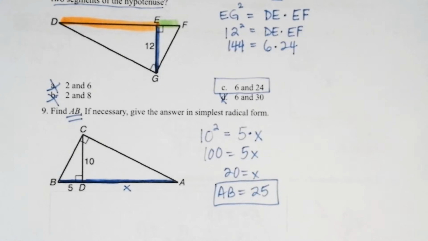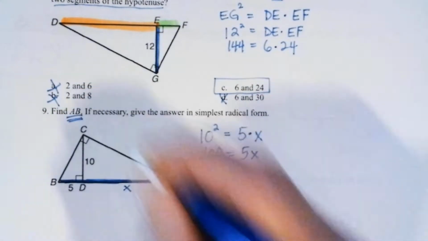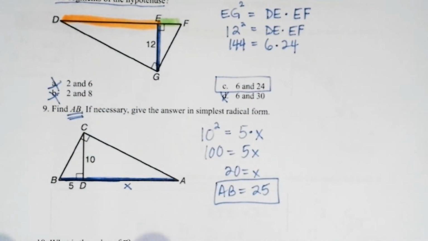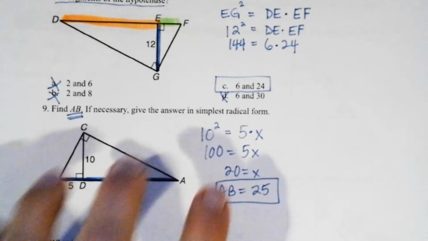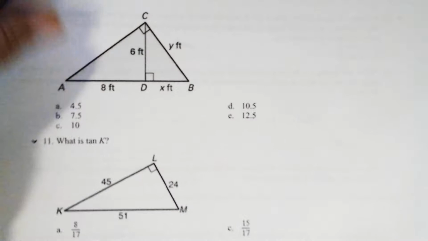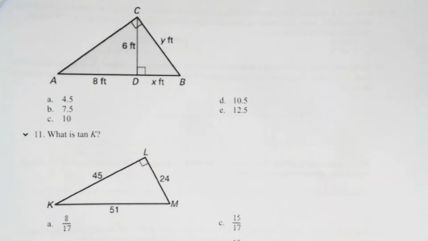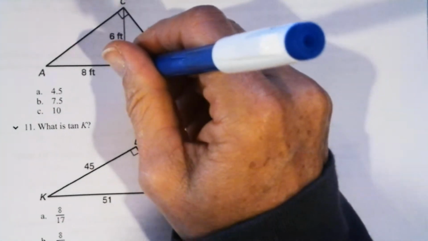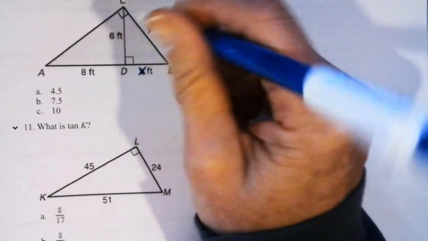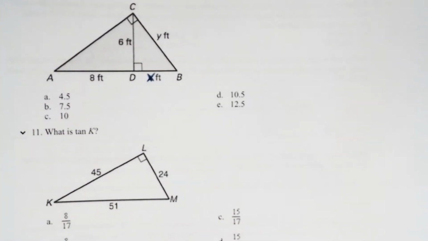Pop your hand up if you have questions. Okay, number 10 asks the question, what is X? But it's on the next page, and because I have it zoomed in, I've got to turn it over. So here we are. We've got a very similar picture here, right? It wants us to find X, which is right here. I have the same picture as I did before. If we were in class together, I'd ask how many of you know the answer, and I'd have you raise your hand, or at least know how to get the answer.